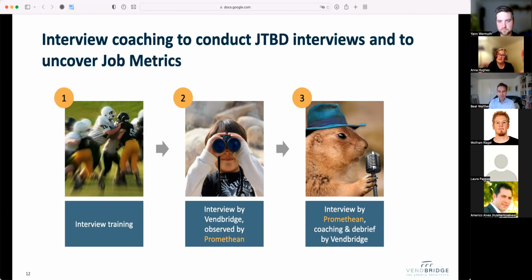because people are perfectly happy to go deep. We had teachers tell us, oh my God, I never get to talk about lesson planning. This is a really important part of my job and I never get to talk about it. He was thrilled that somebody was interested enough to want to go deep with him. So yeah, that's another thing: you want to leave it at the surface because it feels more polite or more comfortable or something. Yeah, I agree. But people like to talk about themselves. So, okay, interviewing, and then we really look for these job metrics.